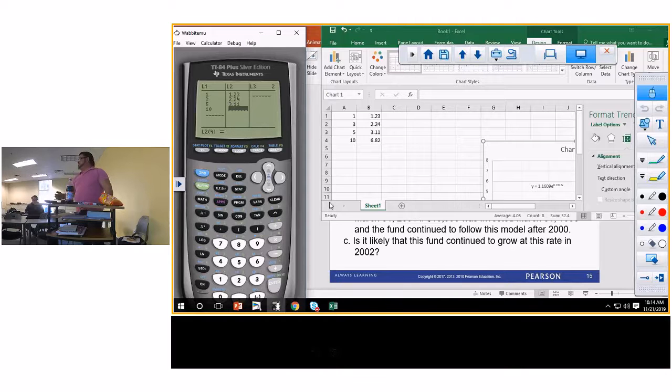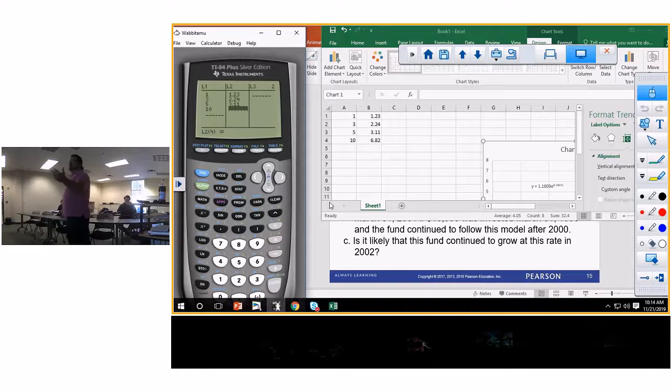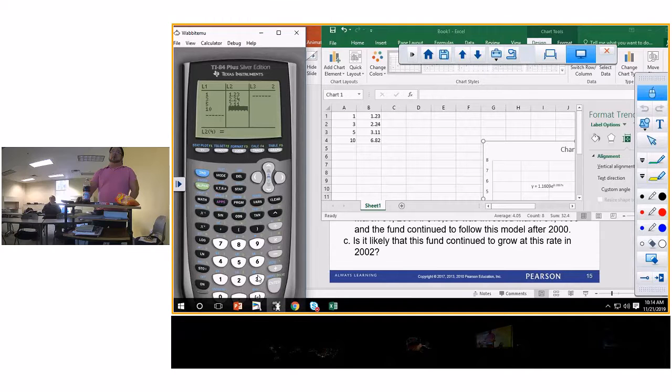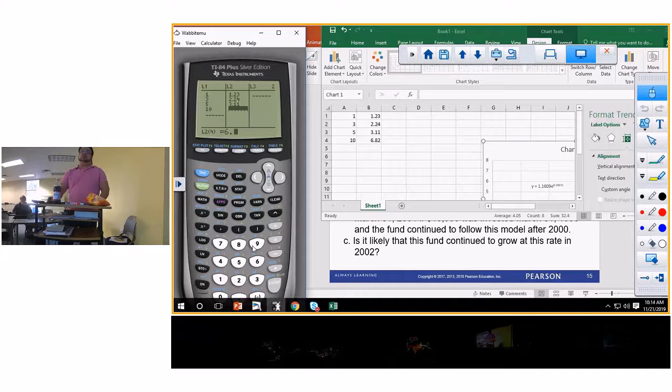I actually had a teacher come into my class the other day because she's going to be teaching another class, and she couldn't believe I pulled up the calculator and was punching it with the mouse. What did she expect you to do? I don't know. She couldn't believe I pulled up all this other stuff, and she can't believe I wrote on PowerPoint. She said, "How did you do that?" Just shook my head. 6.82. I wanted to say, and we got people on Mars.